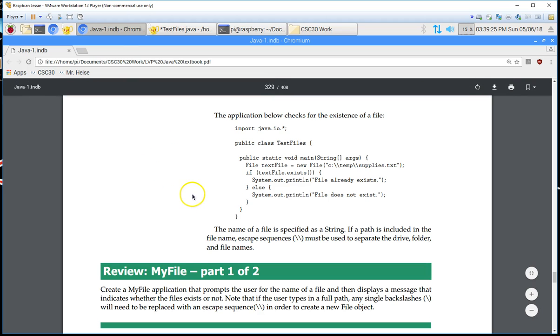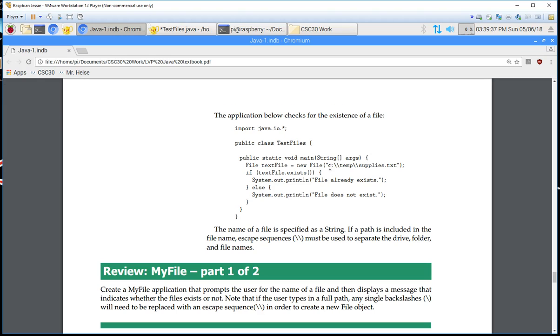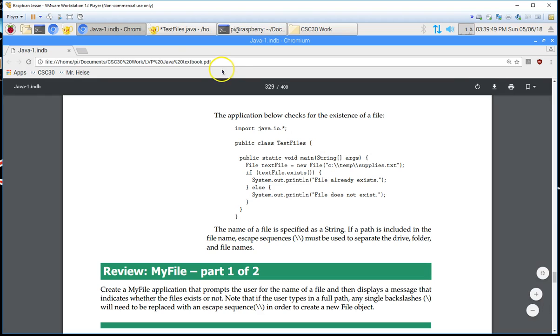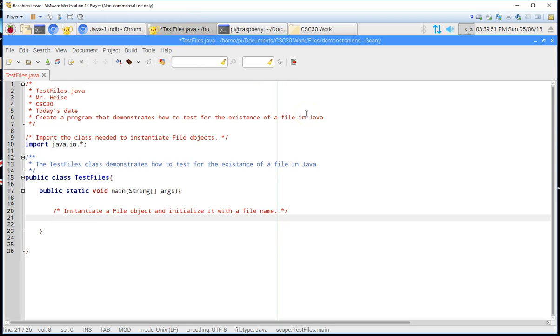Now when we look at our code here, it's accessing the hard drive. This is an absolute path starting right at the very root of the hard drive. So we're going to try using a relative path. A relative path means that instead of starting right at the root, let's just simply specify a name, and Java will look for that file right within our demonstration folders. So let's go back into our code here, and let's go file, that's the name of the class. We're going to call it text file, is initialized with a new file.